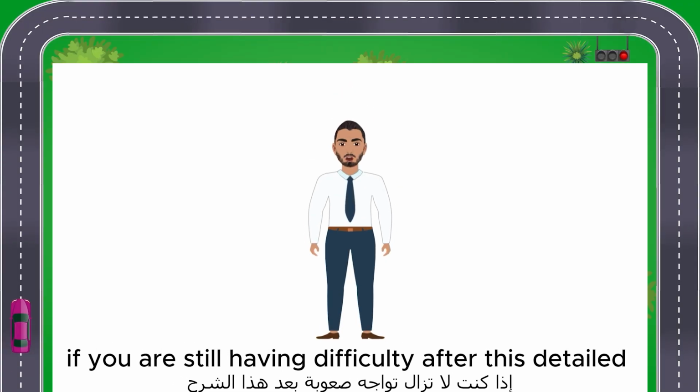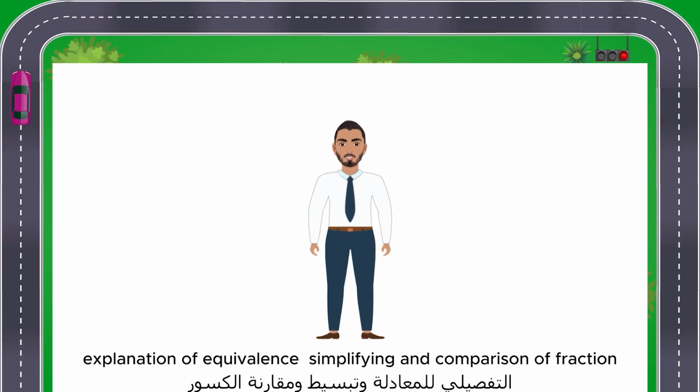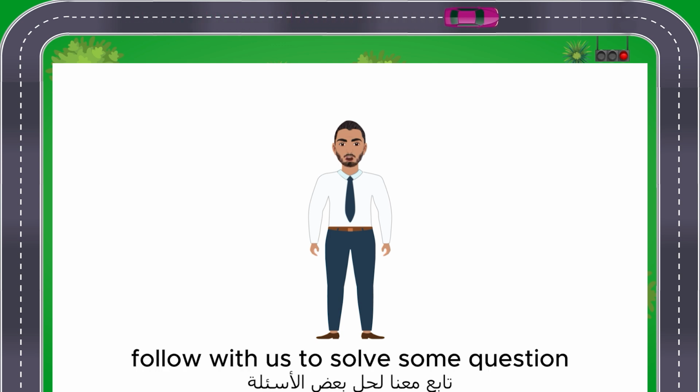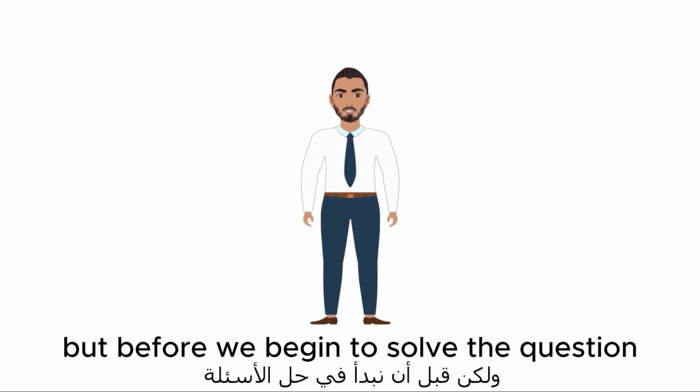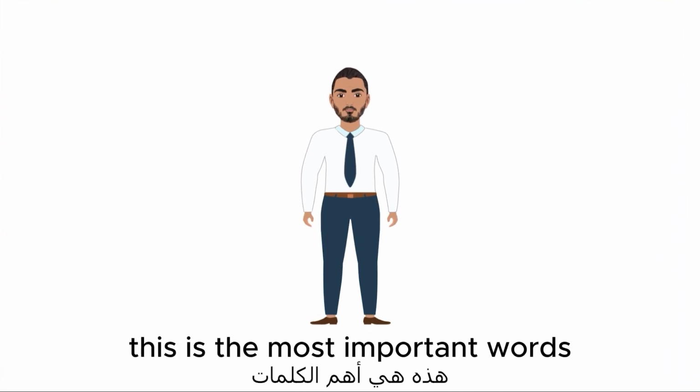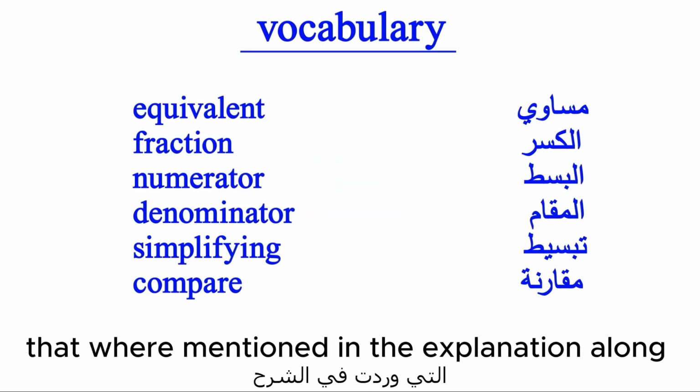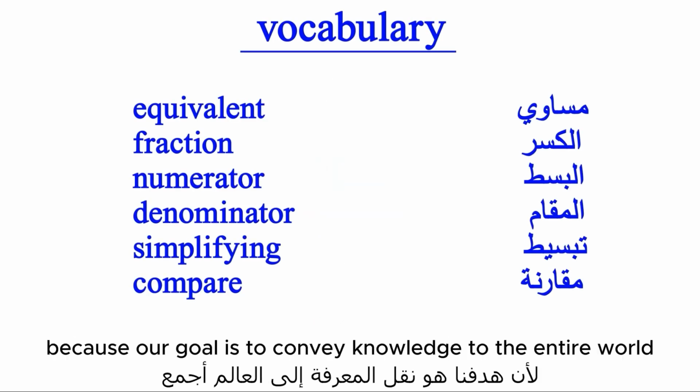If you are still having difficulty after this detailed explanation of equivalence, simplifying and comparison of fractions, follow with us to solve some questions. But before we begin to solve the questions, these are the most important words that were mentioned in the explanation along with their translation into Arabic, because our goal is to convey knowledge to the entire world.